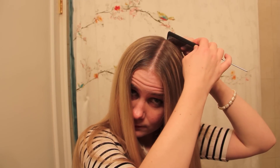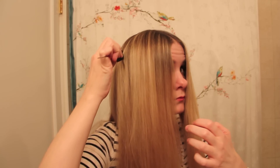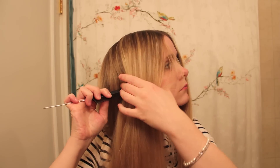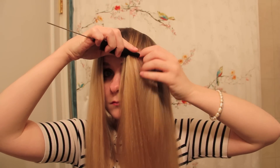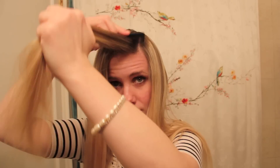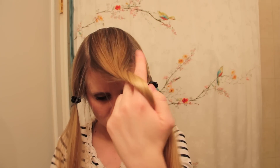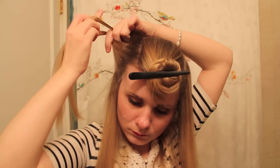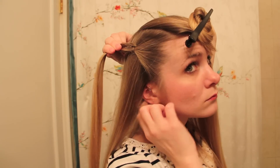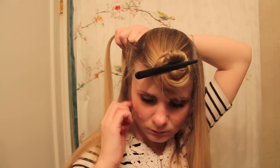In this version I started with a center part, then used a comb to make a headband section going from ear to ear, and used a couple of styling clips to hold back the lower portion of my hair. With the comb I went back to the top section and divided it into three even pieces, using several clips to hold the sections apart. Since I'm working with the center piece last, I brushed it forward and pinned it up. Starting on the left side, I began a French double caterpillar braid, rotating by adding hair from the top first and then hair from the bottom, and so on until it was all used.